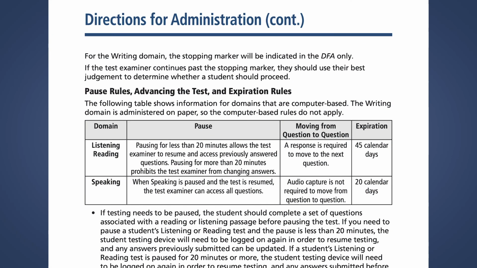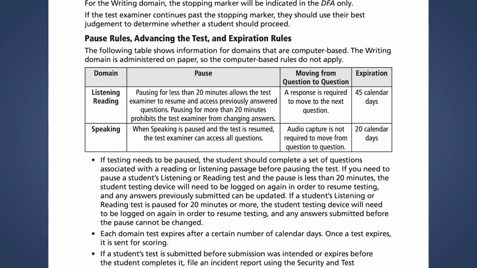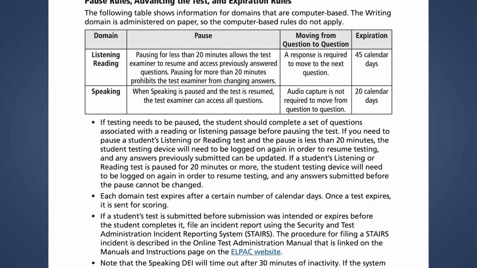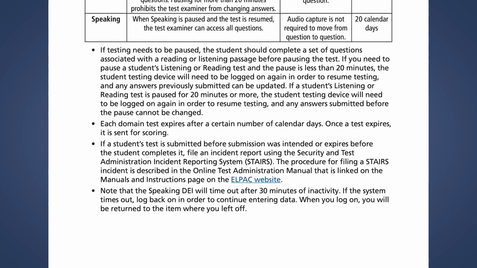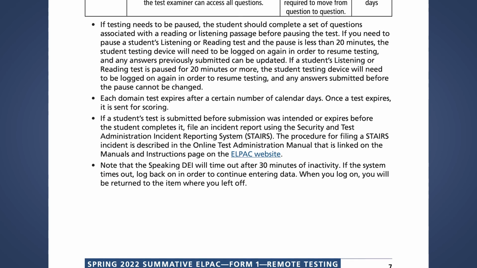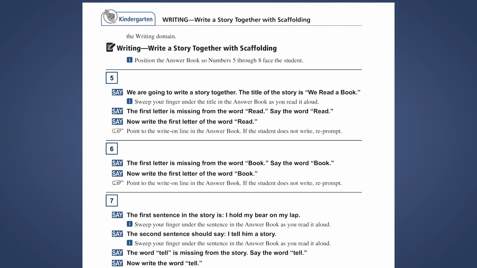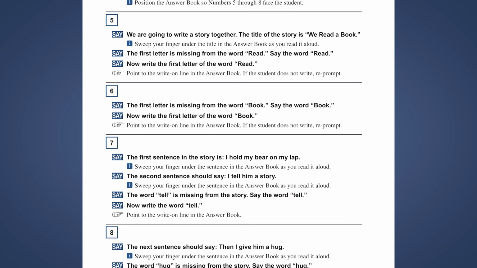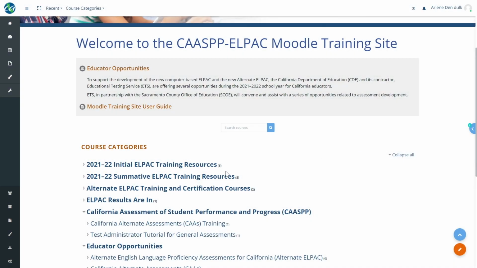The length of time it takes students to complete the ELPAC will vary by student. For younger students, test examiners may consider breaking up the test administration by domains over multiple test sessions. Expiration rules for ELPAC domains are located in the front matter of the DFAs. Guidelines concerning prompting, repeating test questions, and scoring are the same whether the student is being administered the ELPAC remotely or in person. Refer to training materials located on the Moodle training site for guidelines.